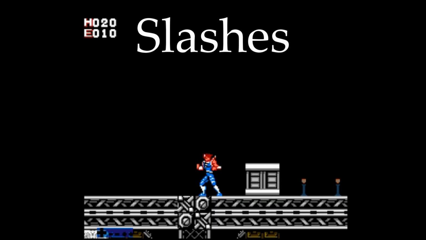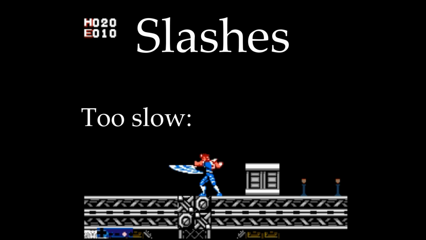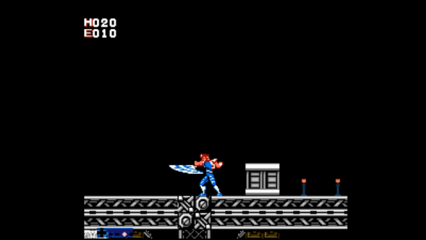Let's go over some of the techniques you'll be using throughout the run. First, slashing. You might think it's silly to even mention it, and you might notice that as a pattern with this game. But you need to learn the specific rhythm to get the most slashes in the least amount of time. If you mash the B button too fast, the game will start dropping attacks. So finding just the right pattern to get the maximum amount of damage is the key.